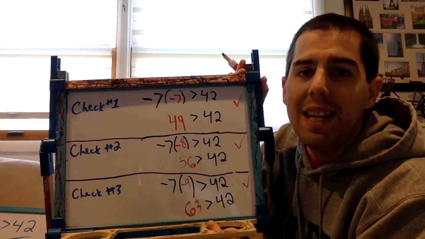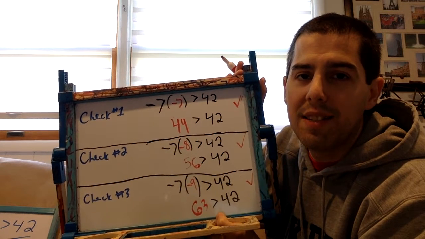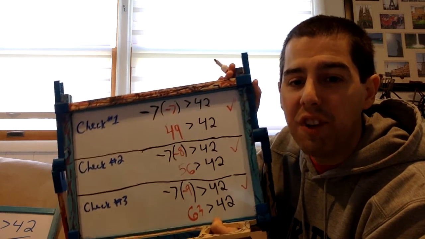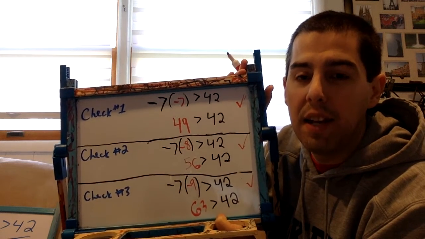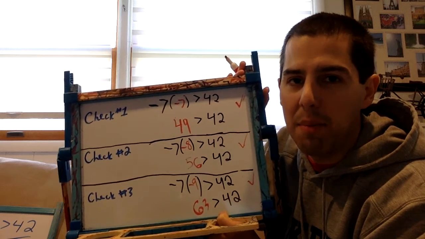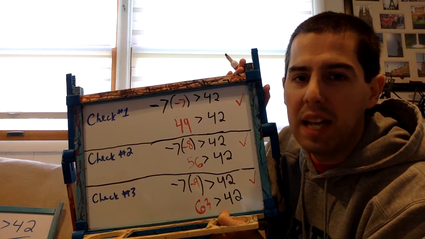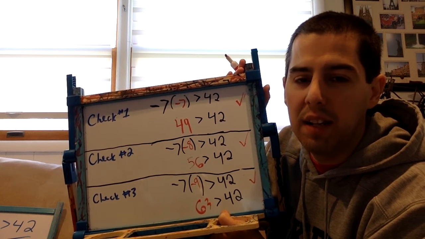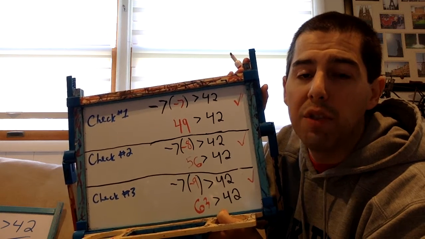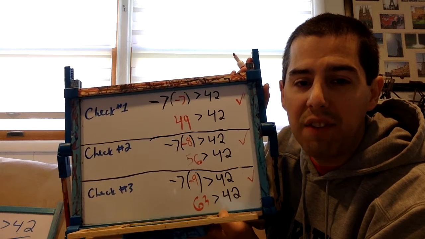So even though the rule was a little tricky, since I did it correctly, all of my checks worked. If you find that your checks are not working and you're confused, immediately go back to the assignment and leave a comment. Mr. Donegan, I'm checking my solutions and I'm plugging in this number and it's not working. And then either I'll remind you of the rule or I'll walk you through the steps and make another video if I have to. Okay.